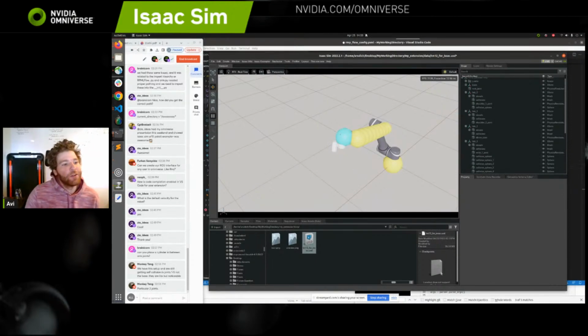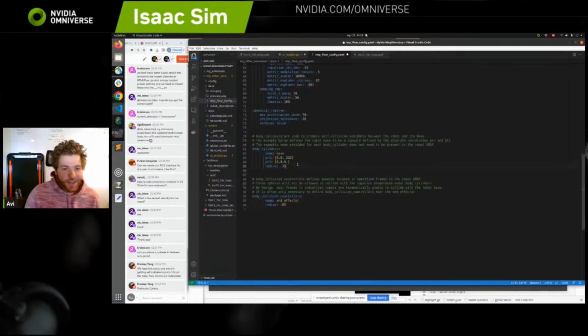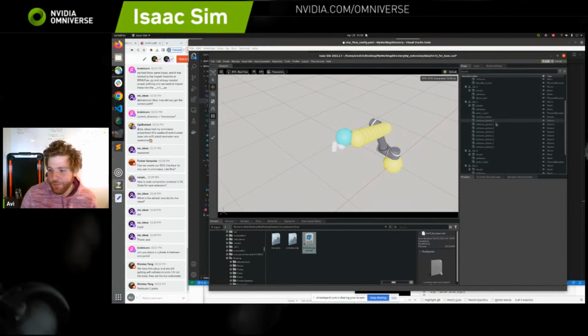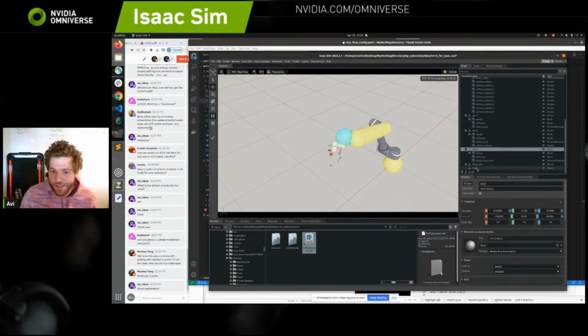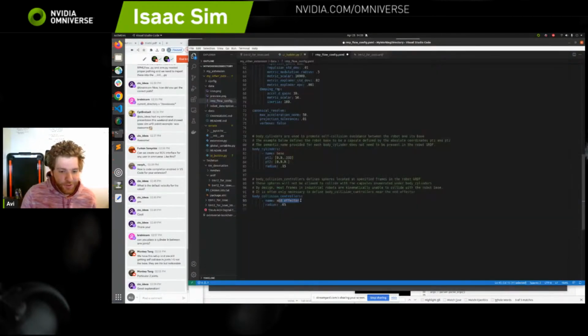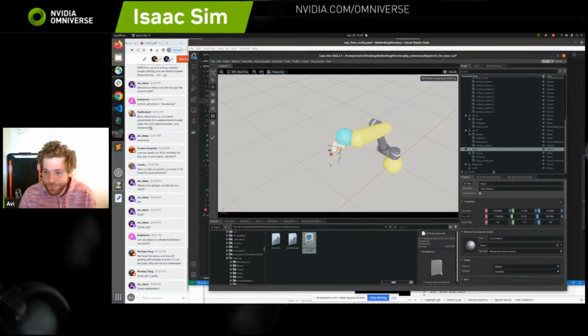Okay, so then I need to say what frames can hit. I'll say that the link 6 frame is going to have an invisible sphere around it to avoid; there's no frame called end effector, so link 6.